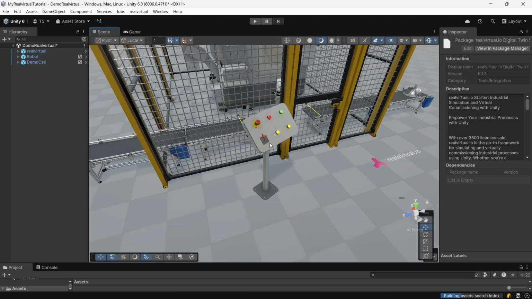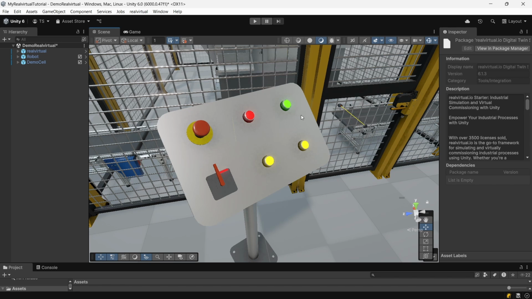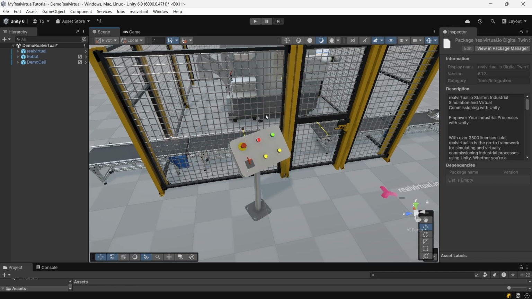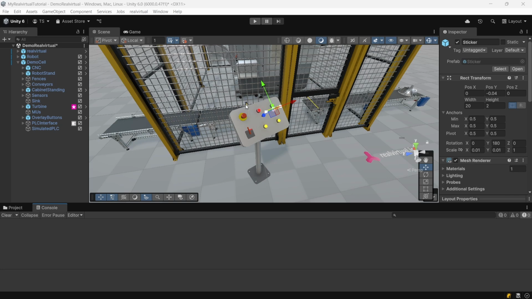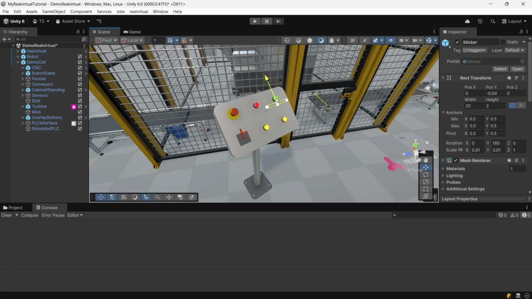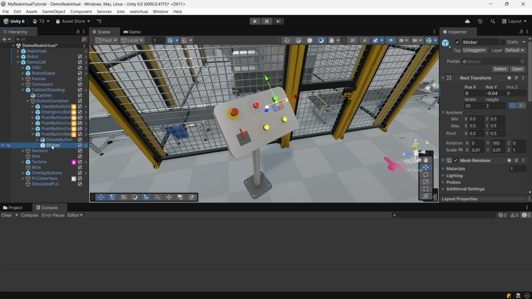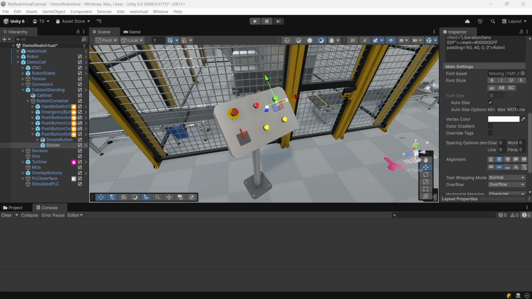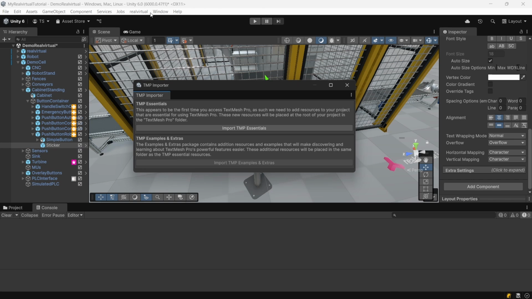Another thing we notice is that we don't have any labels on the buttons, and that's because Text Mesh Pro is still missing in our project. For installing Text Mesh Pro, you could, for example, select one of these buttons, and if I open the button's component, you will get this message that Text Mesh Pro is missing.